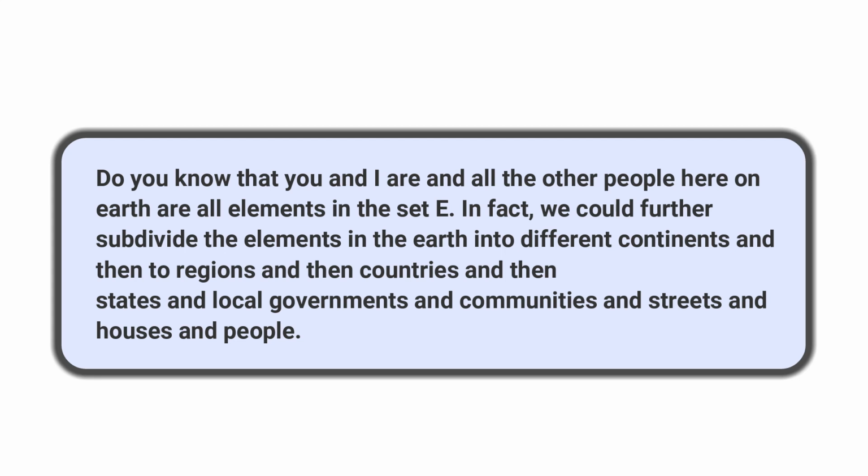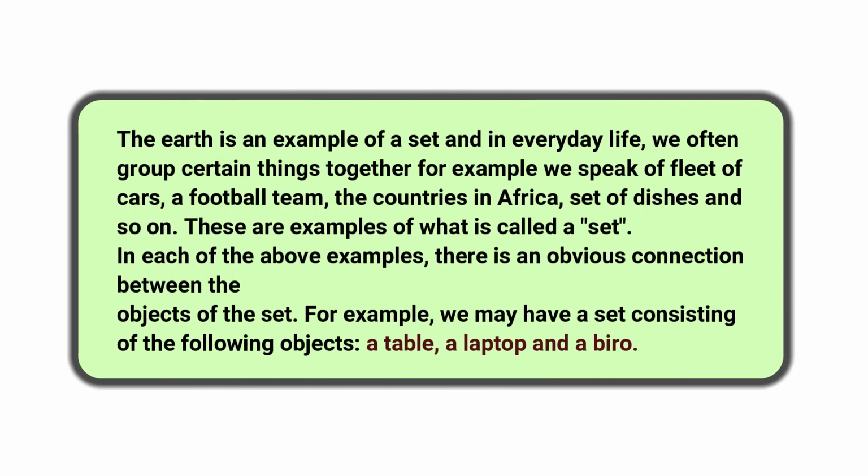In fact, we could further subdivide the elements in the Earth into different continents, and then regions, and then countries, and then states, and different local governments, and communities, and streets, and houses, and people. Yes, the Earth is an example of a set, and in everyday life, we often group certain things together.